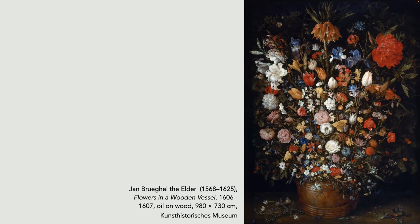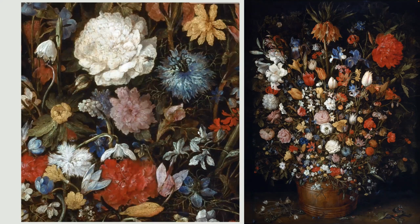One of the reasons they show these tiny insects like this fly here, which is just here, is because at the time, scientists like Antony van Leeuwenhoek were experimenting with lenses and microscopes and opening up a whole new world, seeing things, God's creations, that hadn't been seen previously with the naked eye. And so it was the wonder of the microscopic world, a scientific wonder, which in turn would have been seen at the time as an expression of God's creation.